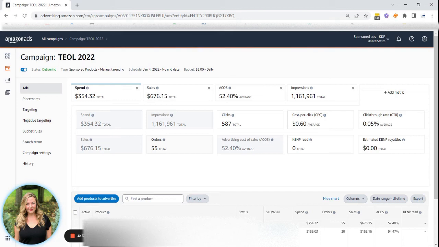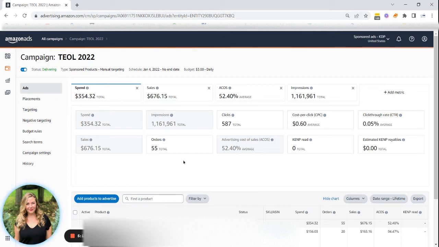Now, the things that we want to be mindful of moving forward is we'd like to get this cost per click down, which means we need to continue to work on our targeting and our ads to bring that keyword price down. And also, we always want to have a higher conversion rate. 1 in 10 to 11 is fantastic, but if we can get that up even more, then we certainly want to do that, which is why we're always going to be looking at our sales page with fresh eyes to make sure that it is optimized in every way. But this is a great start for a new book, and this is how you read the data here to see if your ad is doing well.